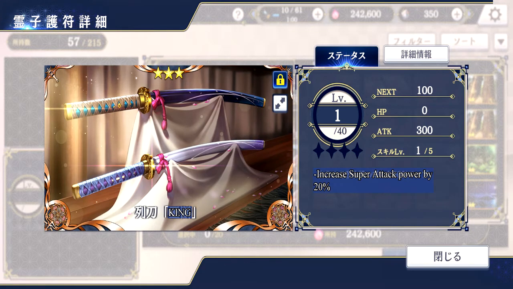Famed Sword, King. Increase super attack power by 20%, amazing. You can throw this on Sakura, you can throw this on any shooter, and they're going to have an amazing time defeating enemies, especially bosses.